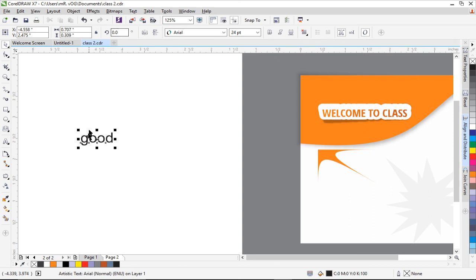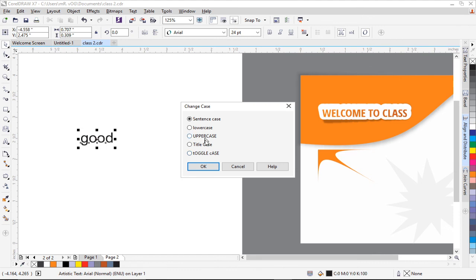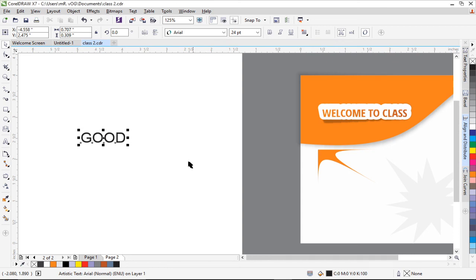So you have to click your text, then you come to Text here. You change case. Change to uppercase, title case. Title case means the first letter will be a capital letter. So lowercase, sentence case. Change to uppercase, everything will be uppercase. So that's how you change your text.